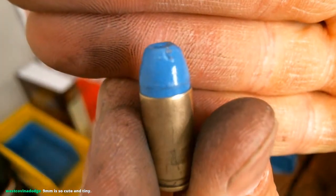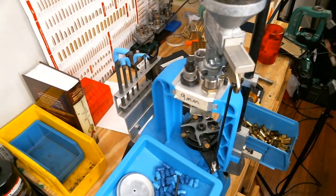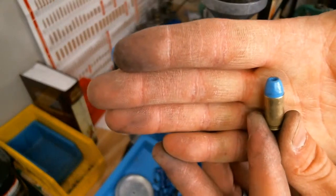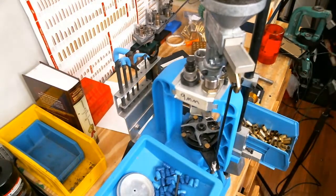Ooh. Just barely kissing on it. Not millimeters, so cute and tiny. You're right, it is. I love it. He's just a cute little guy. Look at him. You know. Okay, cool.